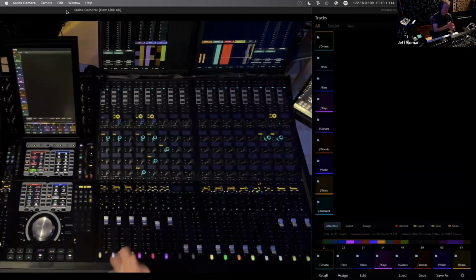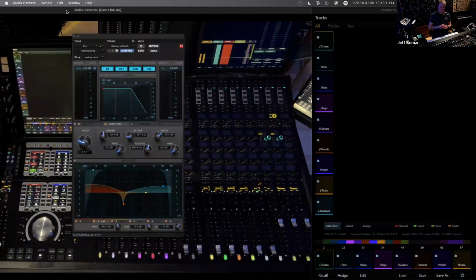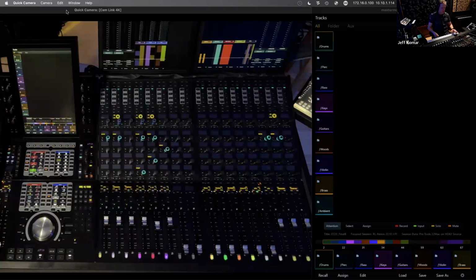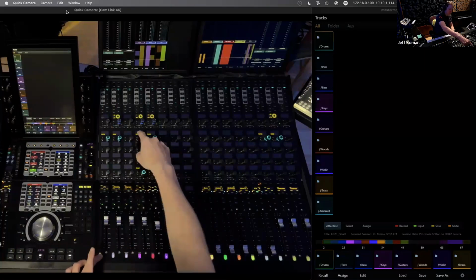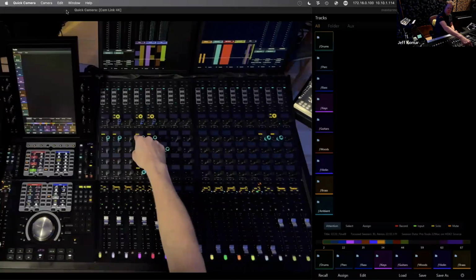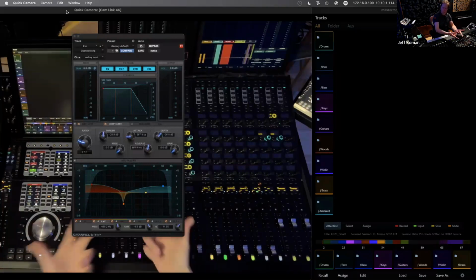So here's what we're going to do. New functionality as well that you have to understand. If I press the cell switch on an insert, it's going to open the plugin window. If I press it again, it's going to close the plugin window. Same kind of conventions. If you hold down shift and you press the cell, it's going to open the plugin window and detarget it. Detargeting means if you open another window, that window's still on the desktop, okay? So the only thing to understand with this workflow is that if you go and start working on your channel strip, you're fine, meaning it's open and you've targeted it and you're working on it right now.